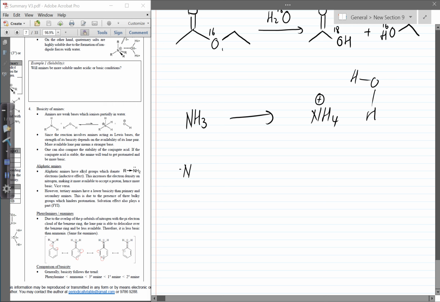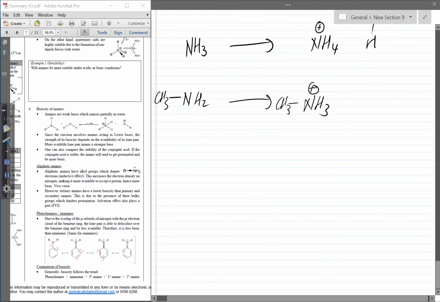Now, if you add a methyl group, the same thing can occur, but the solvation effect is lesser because now there's a hydrophobic CH3 group here, which somehow hinders the stabilization. As this group gets larger and eventually when you reach a tertiary amine, you have three of these groups surrounding it. Let's say you protonate it, this is the species that you'll form. It'll be very hard for water to approach it and to stabilize it. So that's why this doesn't really like to get protonated. This is the solvation effect. Of course, you can use steric hindrance to explain as well.